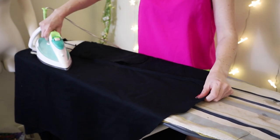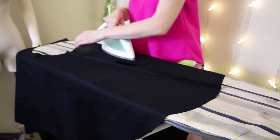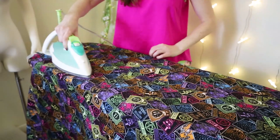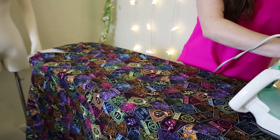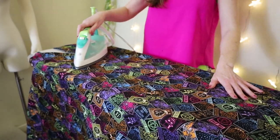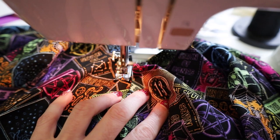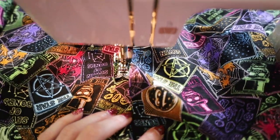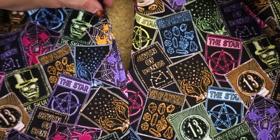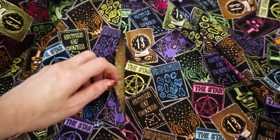One change I made on this dress versus the dresses I made before is that I added pockets, and those pockets are included in the pattern and written tutorial as well. These pockets are in the side seams and they're actually inserted in the lining or underskirt piece. If you wanted to make this with just one skirt layer, just put the pockets in that one layer, but since I had two I put them on the inner layer and hemmed the outer layer around them.